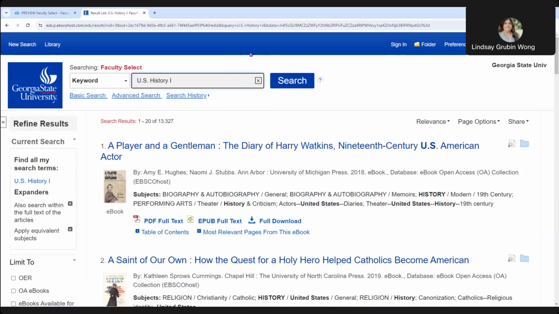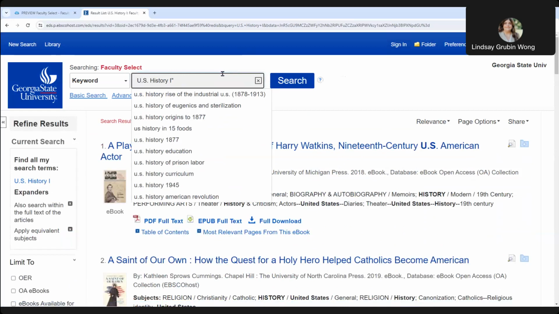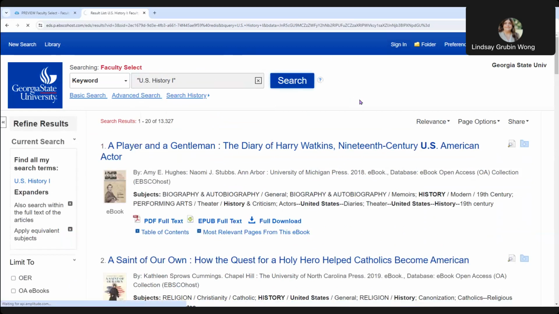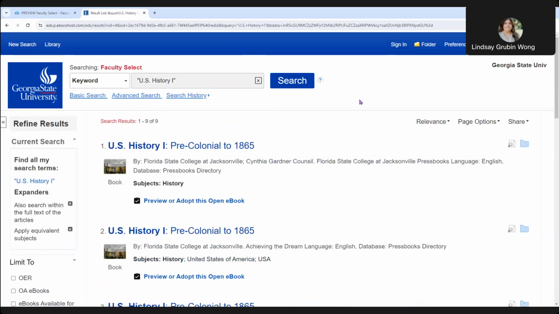To get the exact phrase US History 1, again, we can see that only the word US is in the title, if we put quotation marks around our search term, it helps us find what we need a lot faster. So using quotation marks in any phrase that you're going to be using when finding things in this database is going to help you a lot.